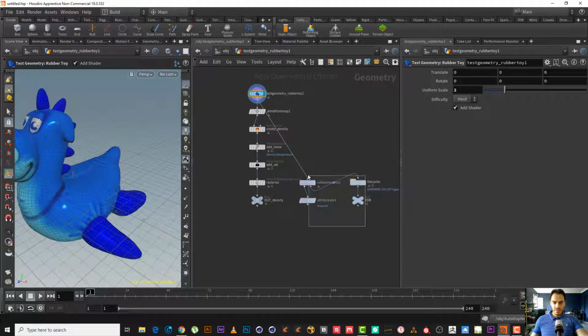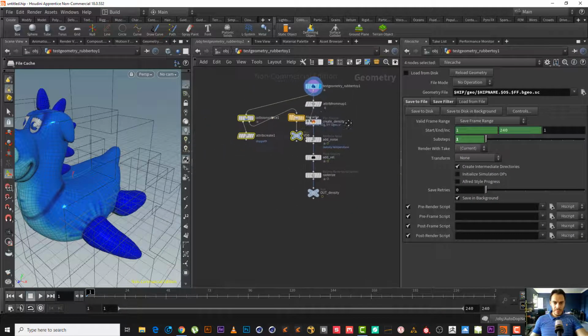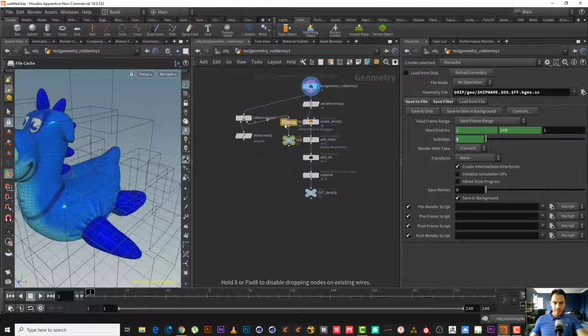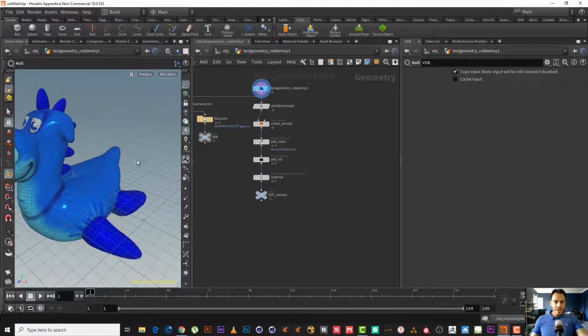Next, let's add it here. Okay, now we need to have something to emit the smoke, right?